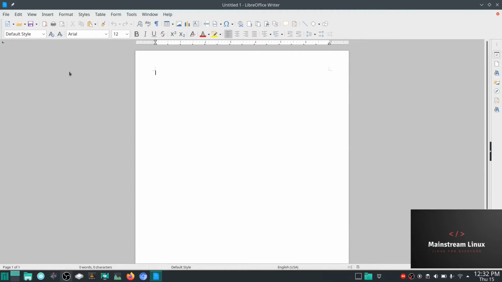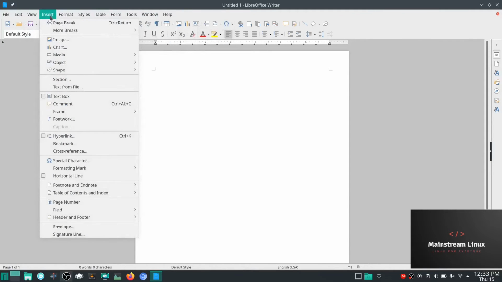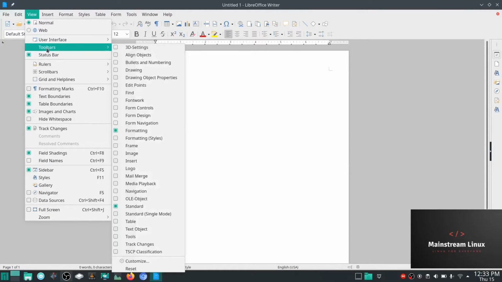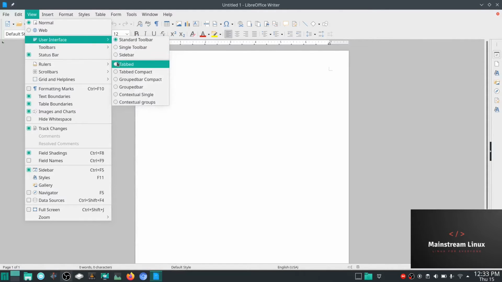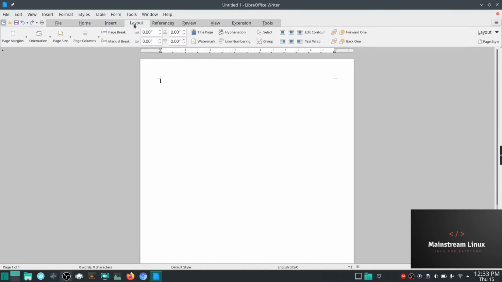Now next thing you're going to want to do is go over to View, and if you go down here to User Interface, it's set on Standard Toolbar out of the box. You can work with this and get a different look of how you want it, and customize it. I generally go with Tabbed because that looks a lot like Microsoft, so I'm going to click on Tabbed, and there you go, I have my tabs.